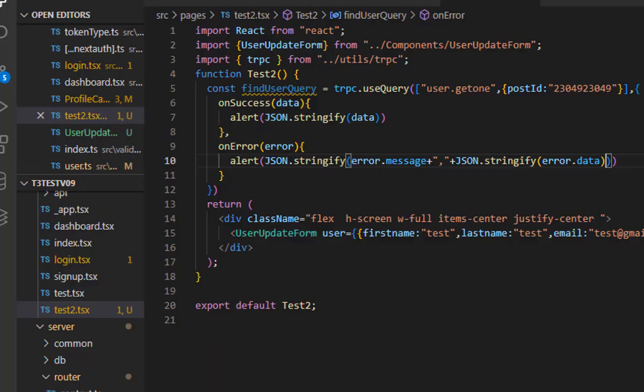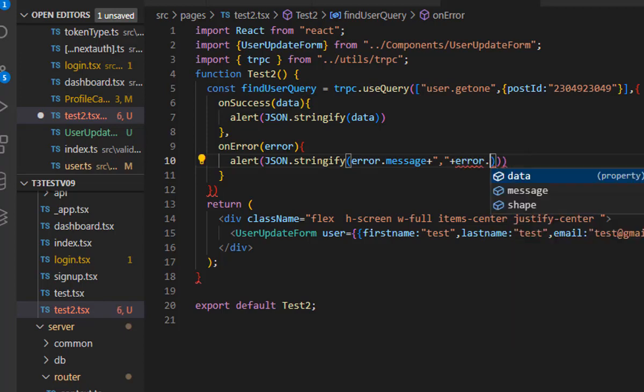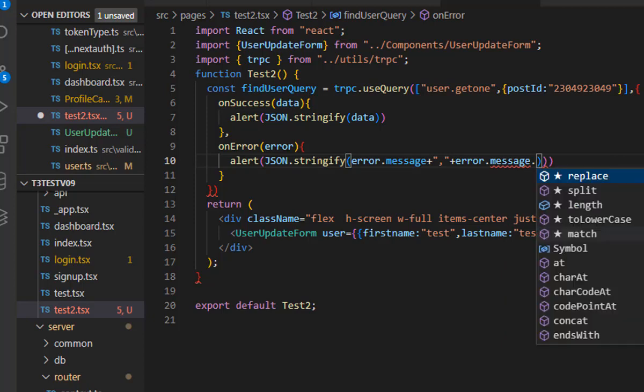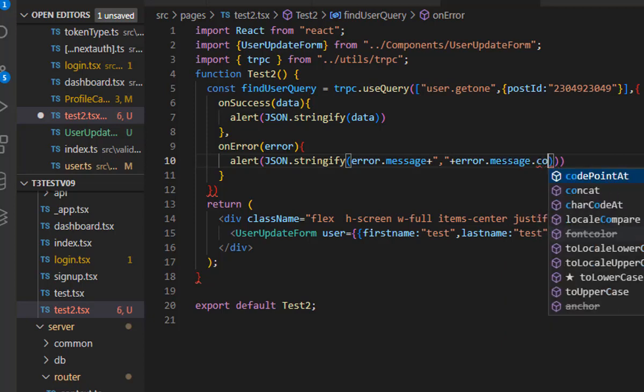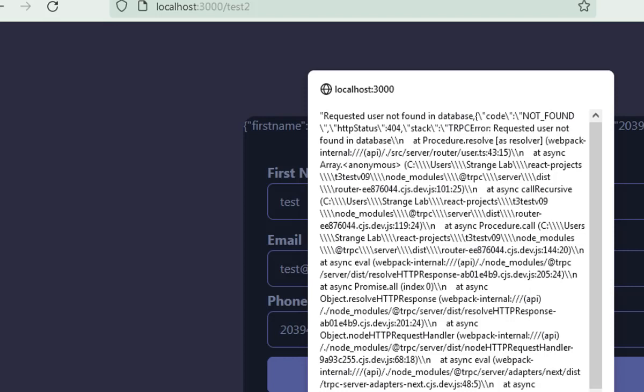So let's see, error dot message dot code, like this. Do we have that?